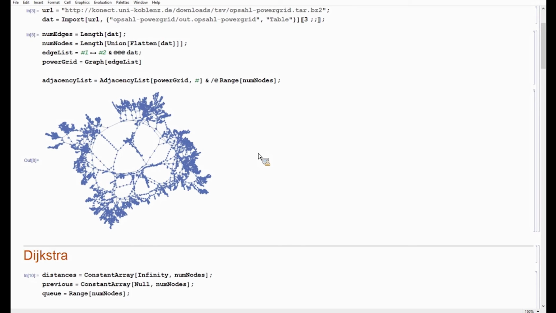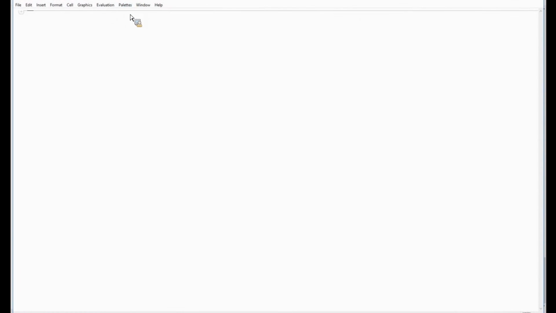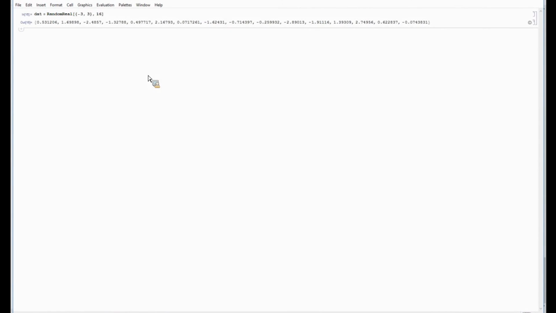So in the ListPlot function, you can join the points using Joined True. Is there an easy way to join them somewhat more smoothly than just line from point to point? That's a really great question, and it's something that I run into very frequently. So let me just pull in a new notebook here, generate some random data. That is random real from -3 to 3, and I'll take 16 data points. So I get 16 random numbers, ListPlot that, and they're scattered from -3 to 3 appropriately.